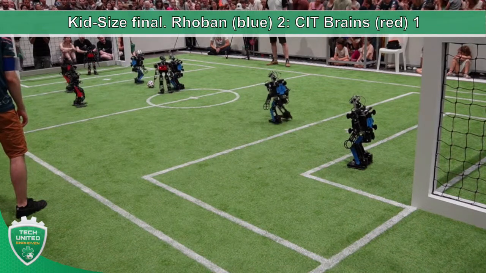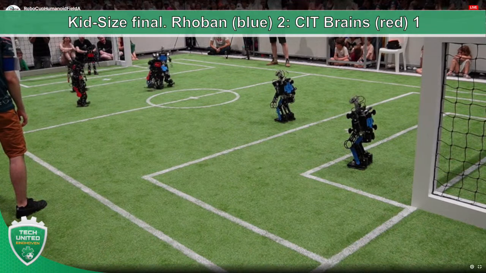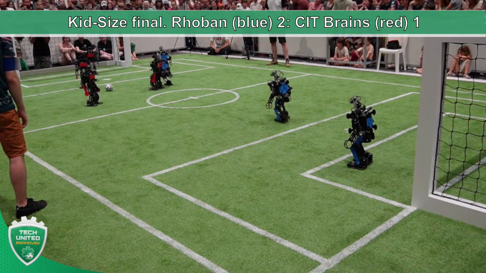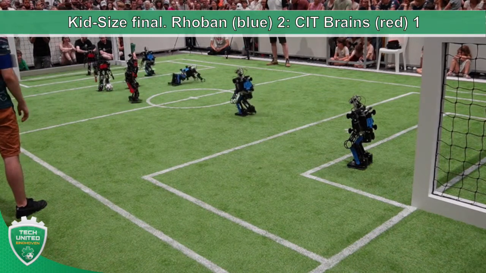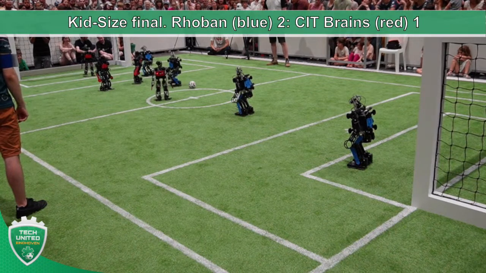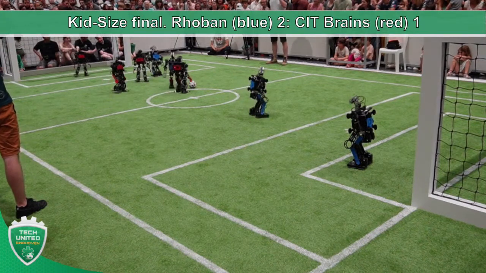So, unfortunately, player two is not correctly positioned. CIT brings the wrong side of the ball, but they appear to have possession. I think now it's an advantage for CIT because they have more players around that area. And Roban is further away. Oh, but they have kicked towards the Roban player. That's unfortunate. Yeah, but it's behind the Roban player. He sees the ball, but he needs to reposition itself.